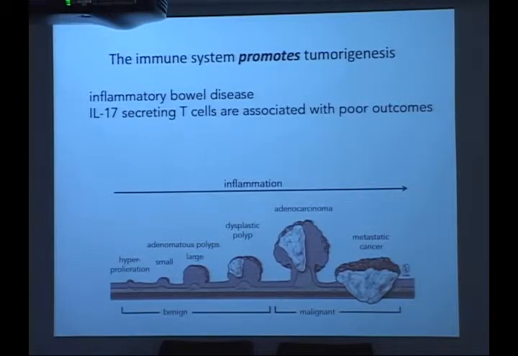And we know that in certain mouse models of tumors, IL-17 secreting T cells, if you knock out IL-17, you quicken this progression to tumorigenesis. We know from human tumors that in many cases IL-17 is a poor prognostic indicator. So people that have higher degrees of IL-17 secreting T cells have poor prognosis in their cancer.